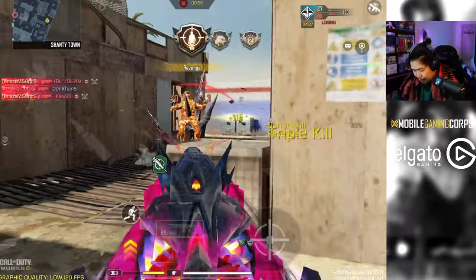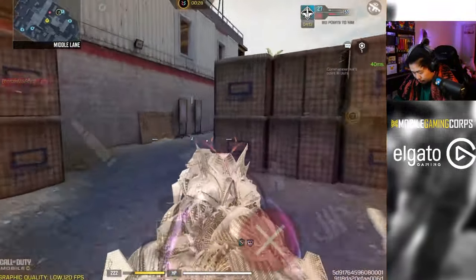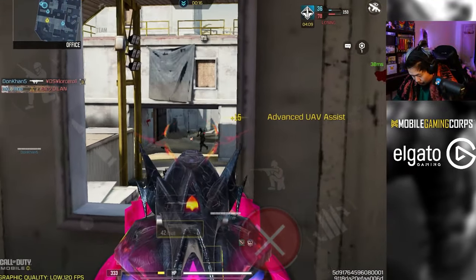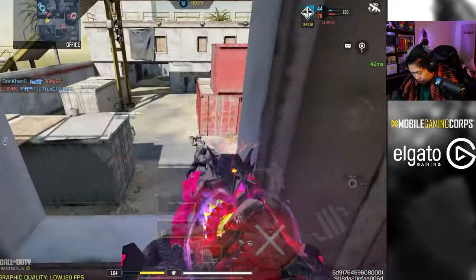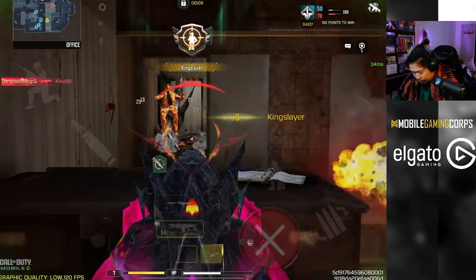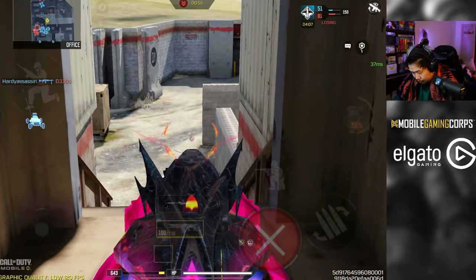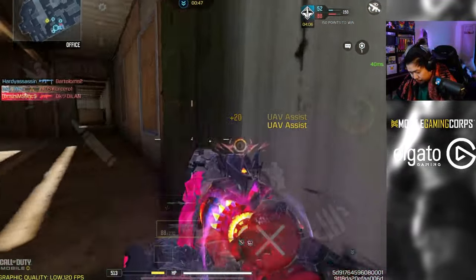Oh, I beamed that guy, dude. That guy got destroyed, too. I'm stuck? I should be safe. All right. Enemy down. All righty. We're on a streak. You love to see it. Where's this guy here? Tango down. Enemy sentry gun has been destroyed. Hardpoint locked.